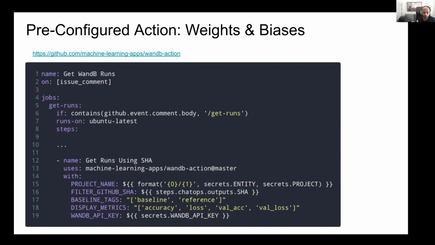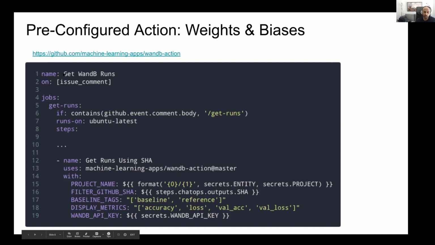So that involves a lot of work. There's a fair amount of code involved with doing that and orchestrating that. You might not want to rewrite all that stuff, and you don't have to. The cool thing about Actions is I can create a prepackaged action and then serve it to the community. That's what we've done, for example, with Weights & Biases. This is how it looks in the workflow.